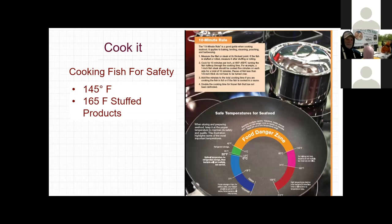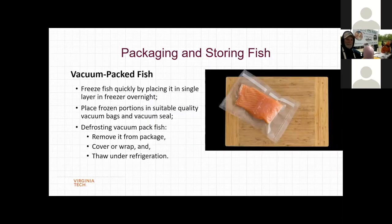Vacuum packing fish is the way to go. If I was going to have fish put in my freezer, vacuum packing works nicely. It keeps it to single servings, it allows you to see what you have, and the product will last much longer in a vacuum pack versus a regular wrapping in plastic wrap and foil. Again, treat it just like a frozen product as described previously. Make sure you take it out, put it in the refrigerator. Make sure nothing is going to contaminate that product while it's in the refrigerator. Let it thaw in refrigeration and don't set it out on the table and let it sit there all day long.